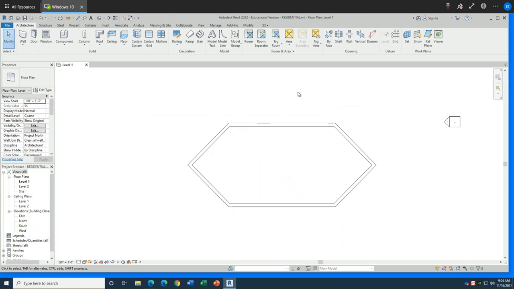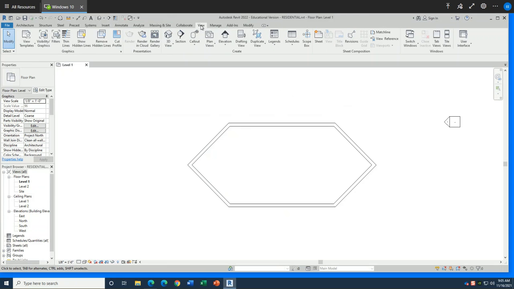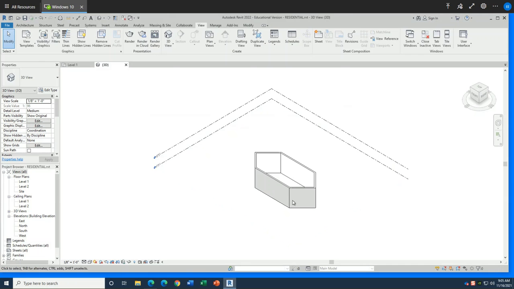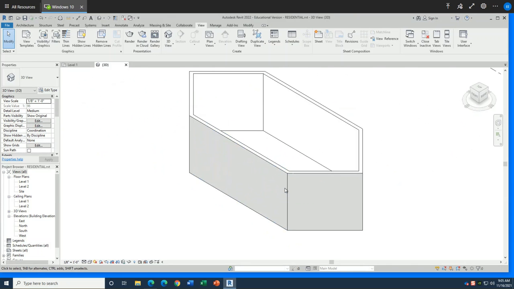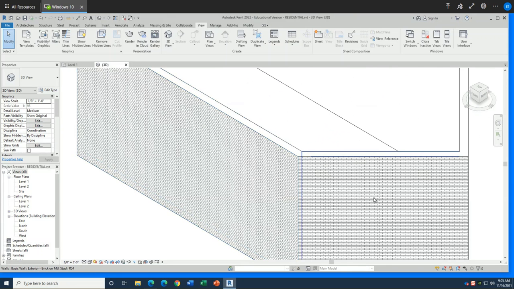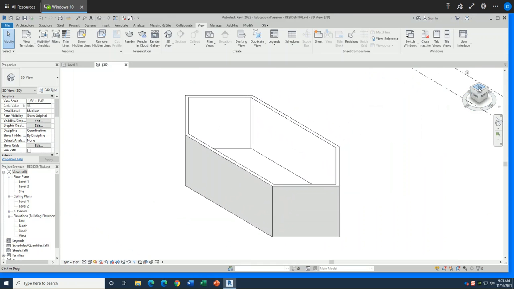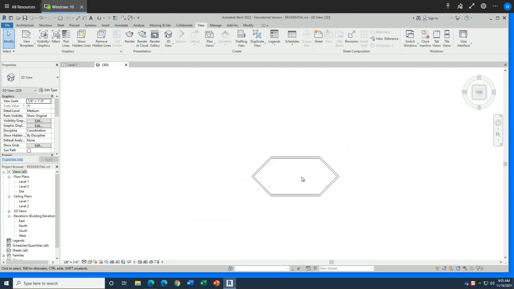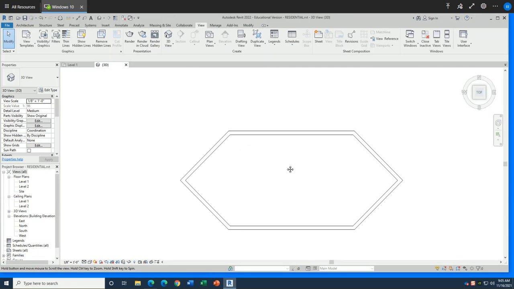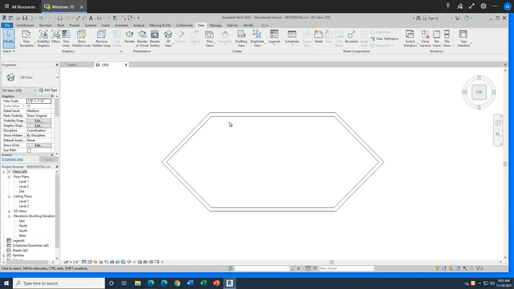These walls are supposed to be 20 feet high, two-floor walls, but we don't know yet. So this is what our intentions are. You want to go to 3D view and take a look at the building. If you close in and look at the building, yes, the brick side is on the outside and the non-brick side is on the inside. Okay, this is coming out correctly.